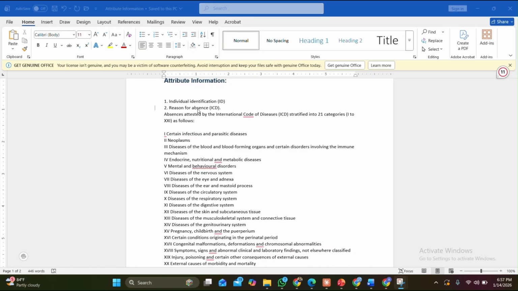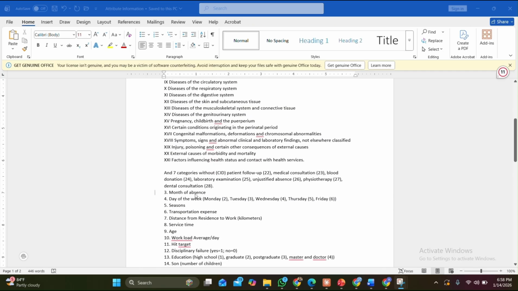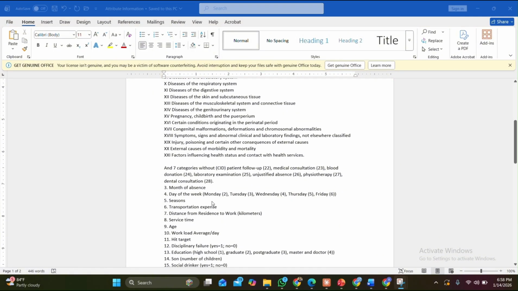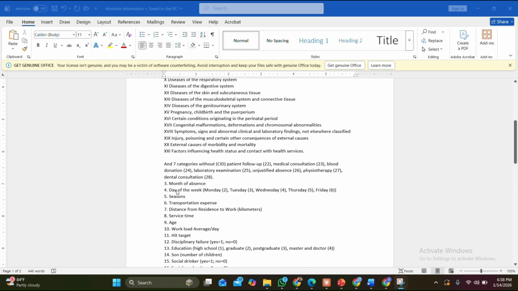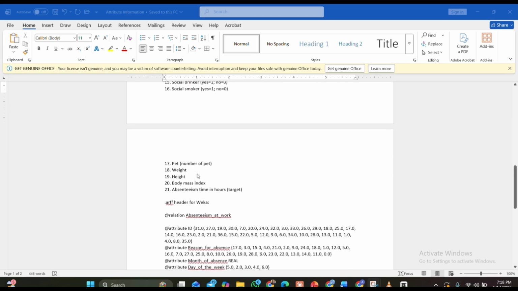The second one is the reason for absence. The third attribute is the month of absence. The fourth one is the day of the week. Likewise, we have 21 attributes. The last one is absenteeism time in hours.